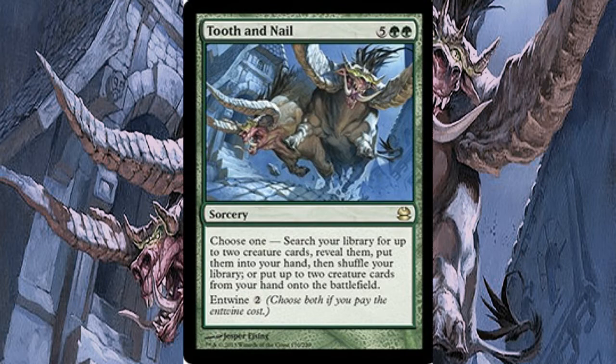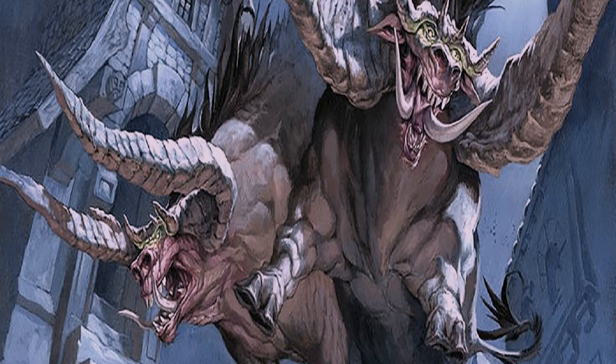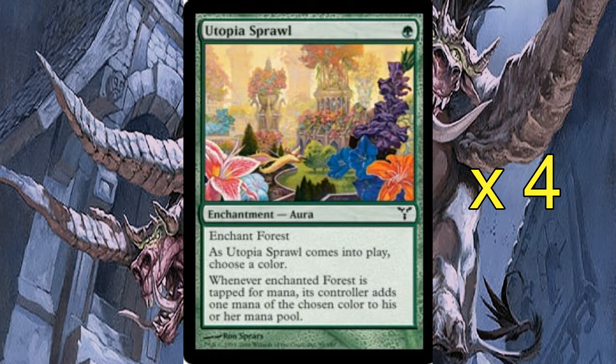And now we go on to the enchantments. These are all the enchantments which are going to be enchanting our lands. We have a 4 of Utopia Sprawl, which is 1 green to enchant target Forest, and then it taps for an additional color of any of the colors. So this is really good to get down.